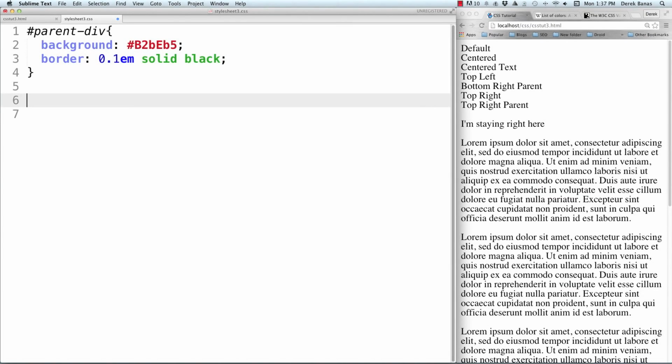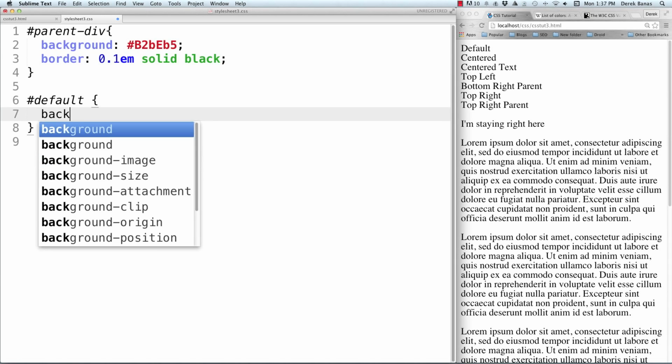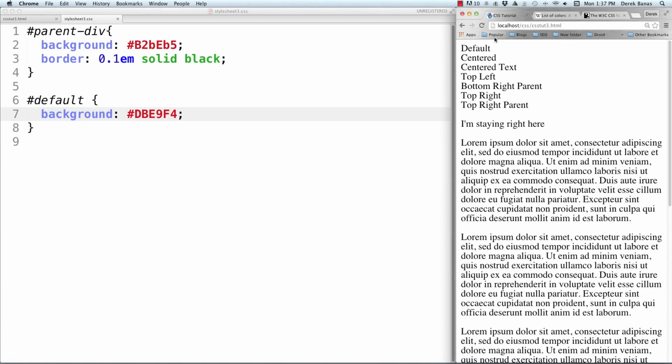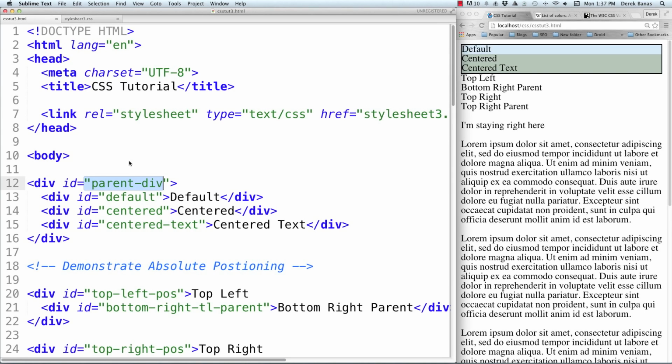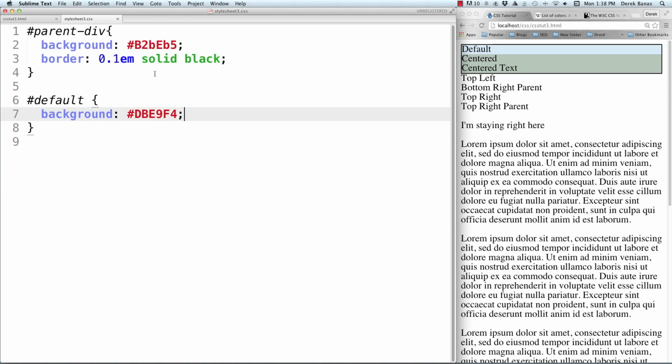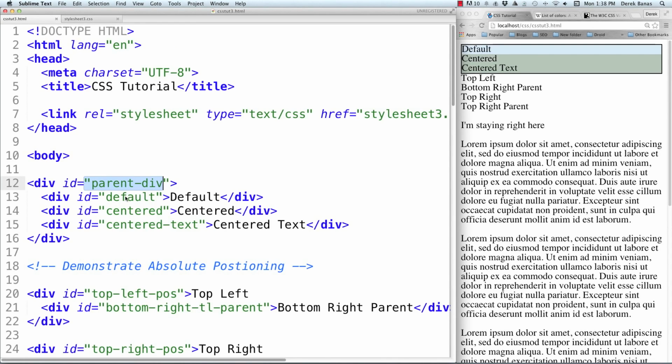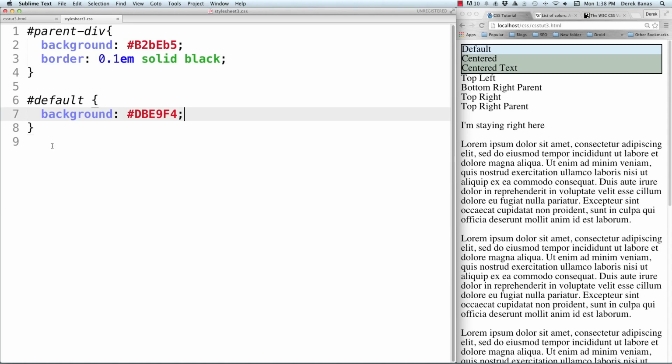Now let's say we also want to target the default ID and give that a background color as well, like this, and then if we reload, you're going to see exactly how those are changed. Basically I just threw a border around them, and if we jump over here, we can see here is the div that I was focusing in on, and I gave it a color of gray right here. And then you can see for the default part, which is just this very first part inside of this div, I changed the background color to blue. So yes, it's possible to override just parts of different elements inside of other elements.